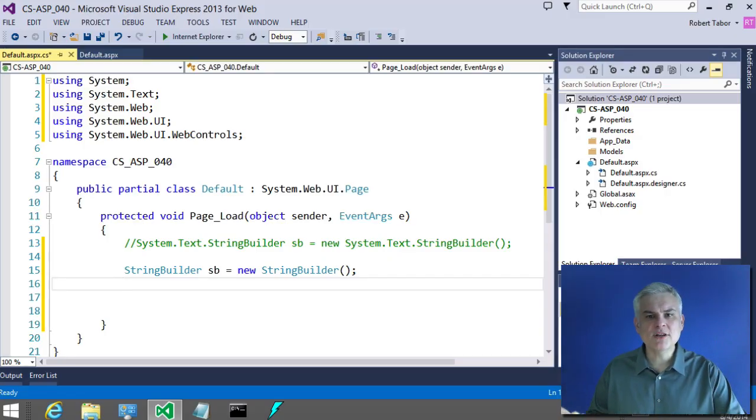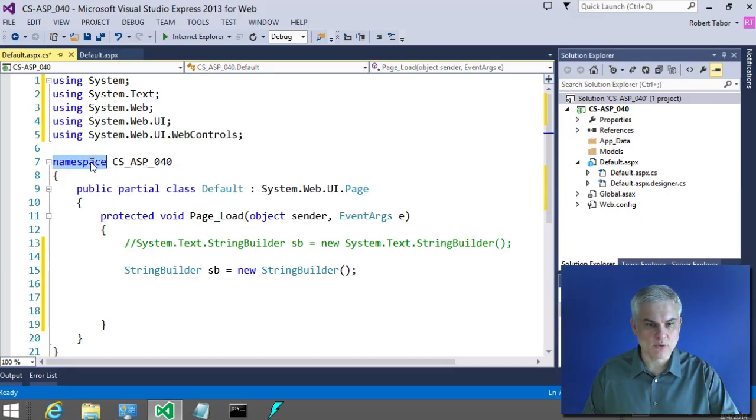First of all, every class that you write, whether it's part of the web forms code behind file or a custom class file like we added in one of the previous lessons, or even a Windows form, the class will be contained in a namespace. Now, we've glossed over the namespace declaration in each file, as I pointed out earlier in this lesson, but it's always been there at the top level of the code that we've been writing.